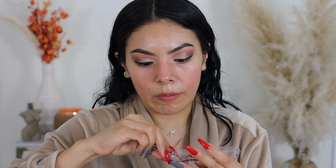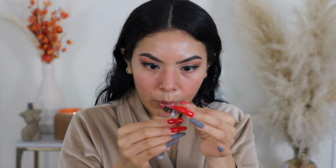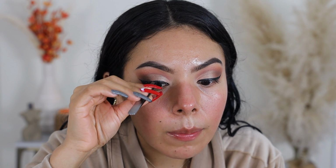I think they'll go perfect with this look because they're kind of wispy, but there's also a little bit of a cat eye going on there. So I feel like I really get that nice effect of still being able to see my eyeshadow on the back. We worked too damn hard for the eyeshadow to be non-existent, and sometimes some lashes can do that. They can just really take away from the eye look. So I think these will be perfect. So let's go ahead and put these babies on.